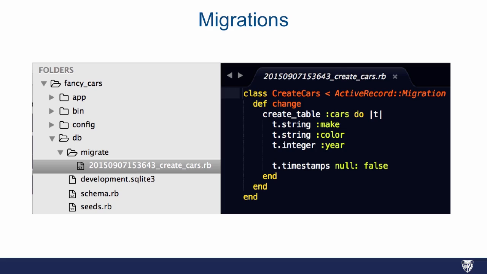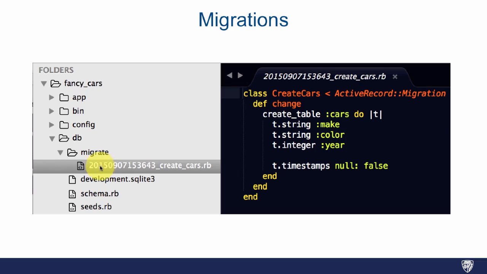So for example, when we created our resource, our entity cars, the following migration was created by the scaffold command. And just to orient yourself, the fancy cars is the top level directory. Then we have your app directory, and inside the DB directory, where by the way the SQLite, the actual database is stored, you're also going to have a migrate folder, which has the actual migration.